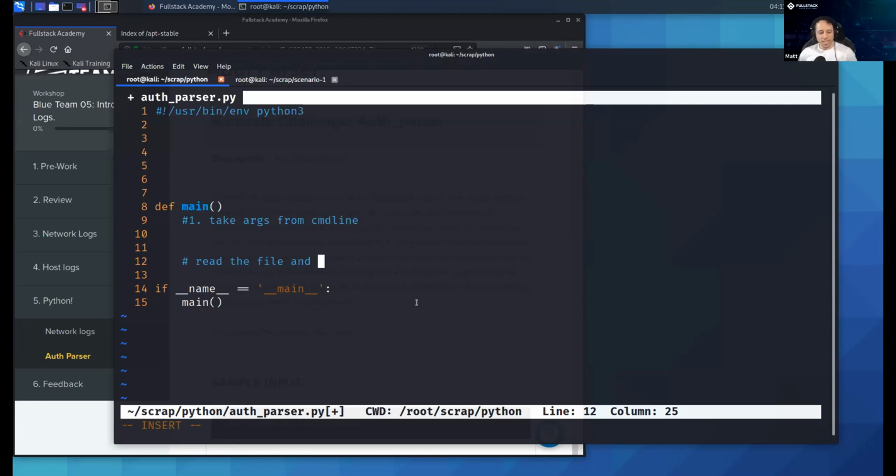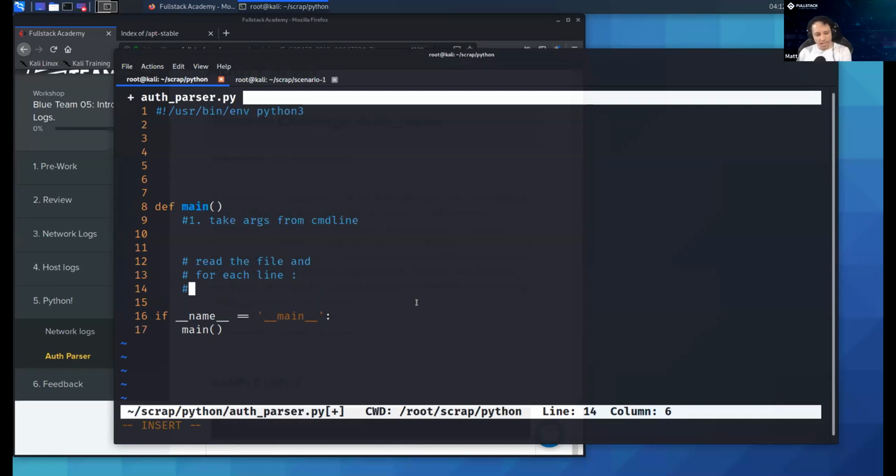How would you do it if you had to do it manually? I think the easiest way to think of how to write code is if you do it manually, then what did you have to do? So if I told you to manually look through this, what would you be doing? I've opened up the file. What do I do? Go through each line. Yeah, exactly. For each line, that's going to represent some kind of loop.